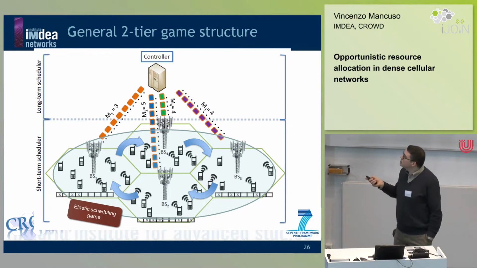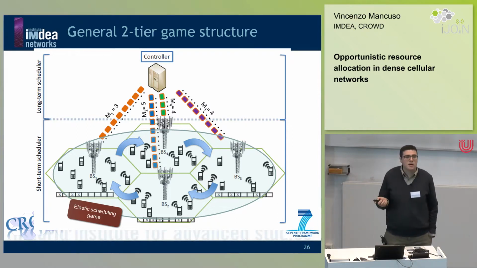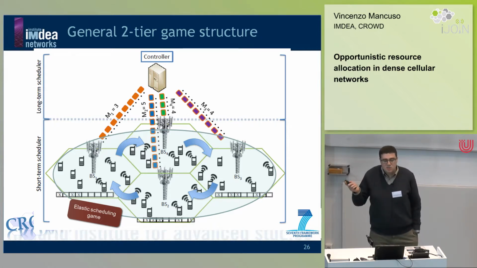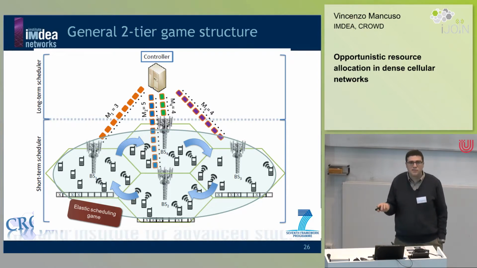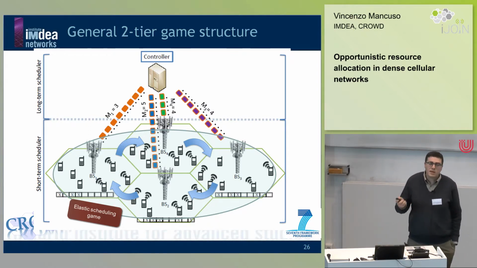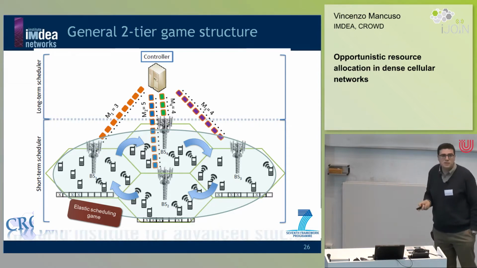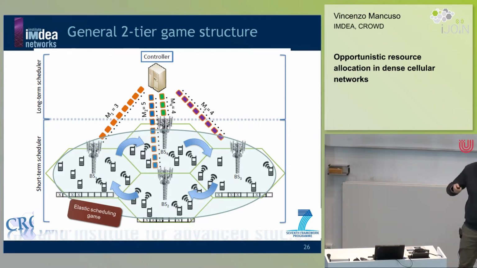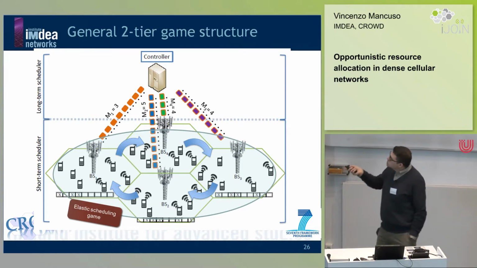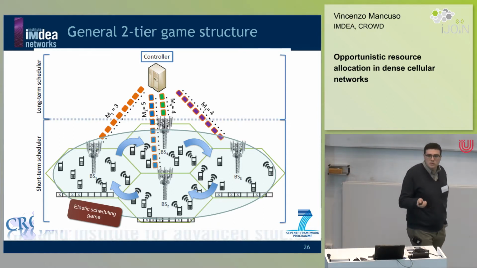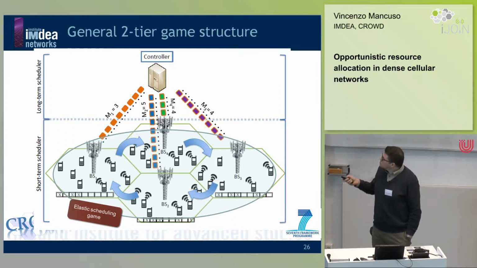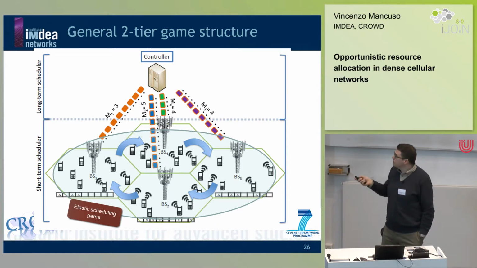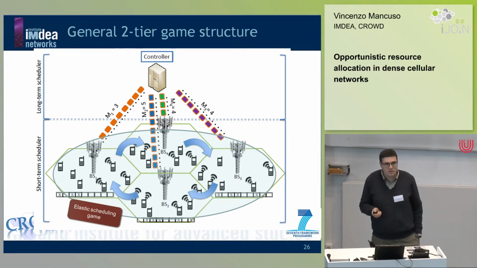What the controller can do in addition is to check, at the end of a round of iteration, or a few rounds, whether some base stations don't have enough resources to serve all the traffic and other base stations have too much. In that case, this value m, the number of subframes that can be used, can be changed by the controller. The controller is able to see all this information together without the need for the base stations to talk to each other. So we have a two-tier game, in which the controller has to somehow instruct the players on the way they can play.